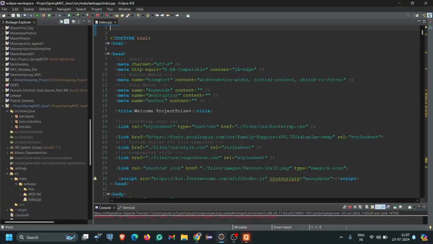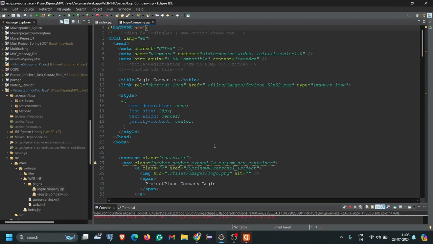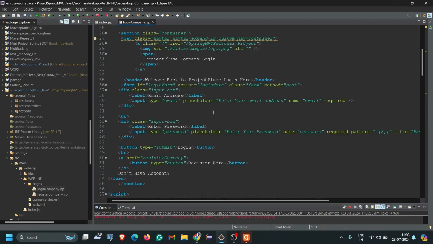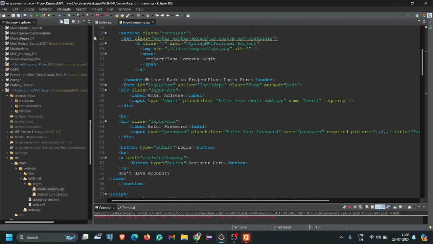Come to our IDE, and here you can see this is our default page, index.jsp. We already loaded the login page in our application. Come to WEB-INF, and in the pages folder you can see loginCompany. This is our login form, and we have to make certain changes in it, or you can take it as it is.